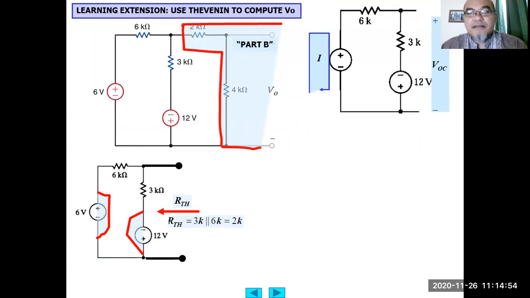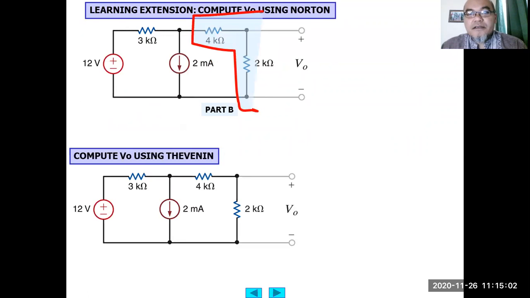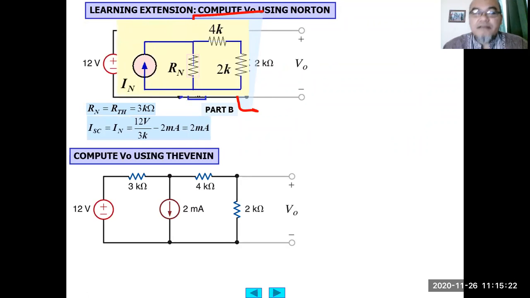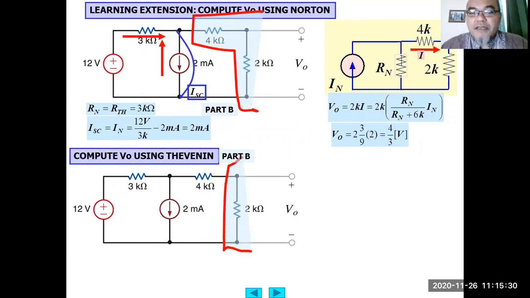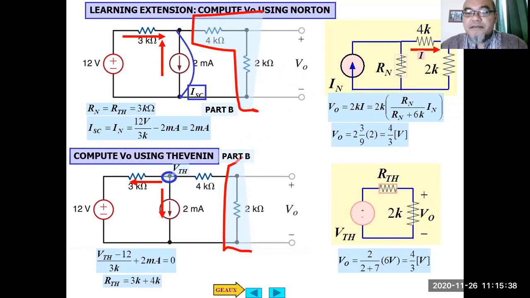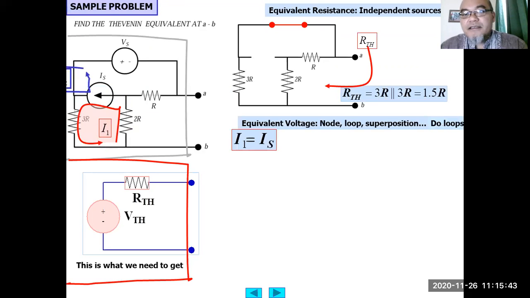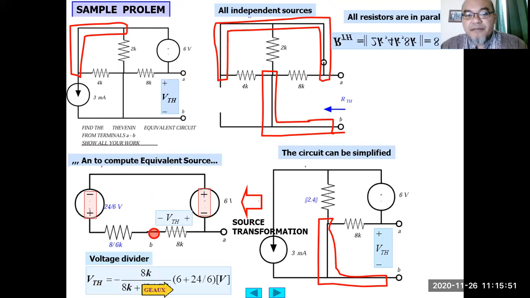This is also what we discussed yesterday: simplifying the circuit and obtaining the resulting equivalent circuit. One circuit like this can be solved using either the Norton theorem or the Thevenin theorem. If you use the Norton theorem, what you obtain is an equivalent current source with a parallel equivalent Norton resistor. If you use the Thevenin theorem, what you get is an equivalent independent voltage source, the Thevenin voltage, and the Thevenin resistance. This is using circuits with independent sources only. These are some sample problems we discussed yesterday.